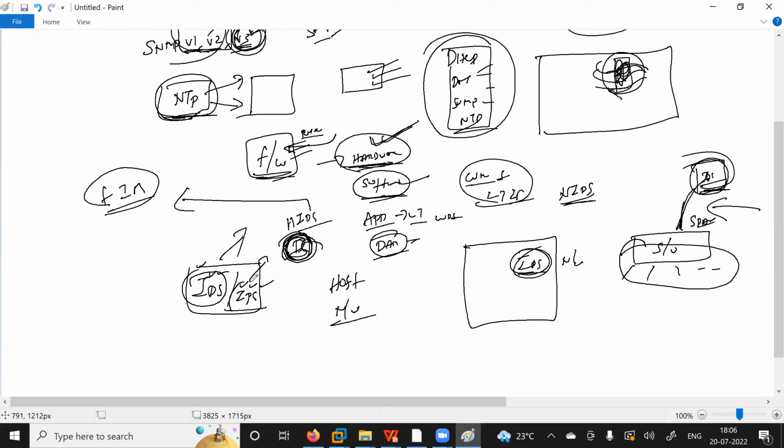Same thing applies for IPS. If I install the IPS on a system, it becomes a host-based intrusion prevention system. But if I install the IPS in the host, it is only going to protect the host. Can this solution, host-based intrusion prevention system, detect lateral movement in the network?